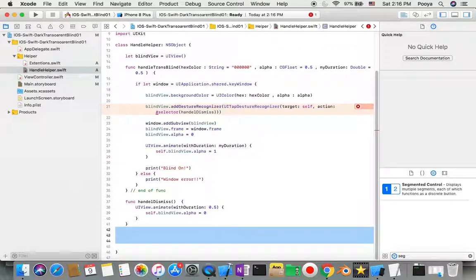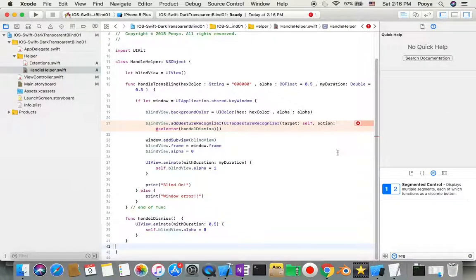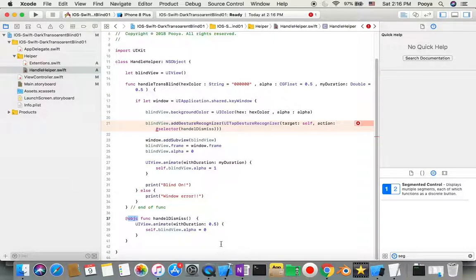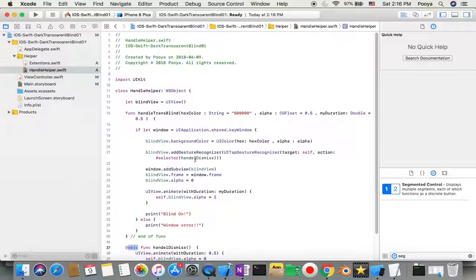Okay, so I made this, but I have one error here. Let's see. Yeah, we need to add @objc here in front of handleDismiss. Okay, so we are good now.